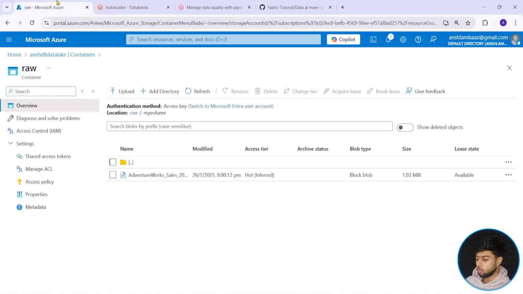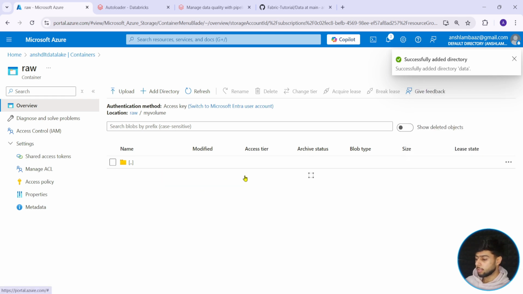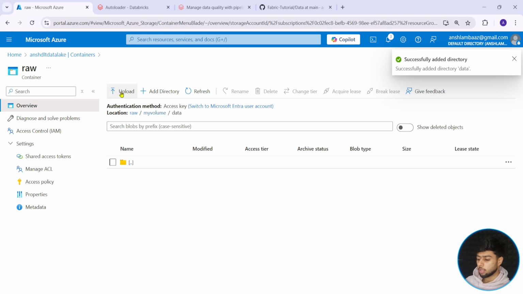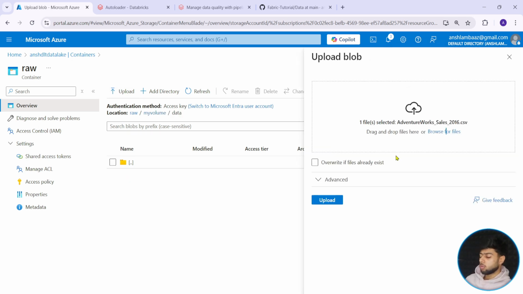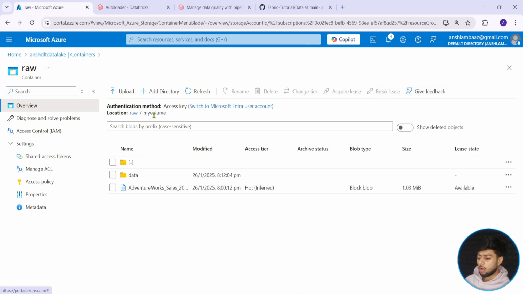So what we need to do, I think we need to make some change, because this is your file and this will just read this particular folder, and inside this folder I want to create one more folder. So I have to save this file inside a directory. I'll simply say data. Then I can upload this data in this. Yeah, now I can upload this file again. So this file is uploaded. Let me click on upload. Okay, perfect. Now I will go to my volume.